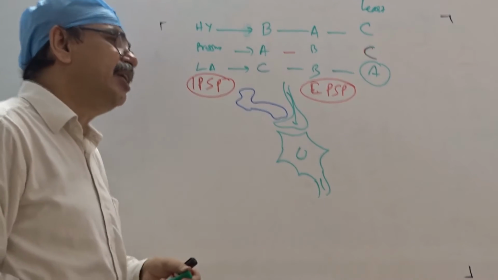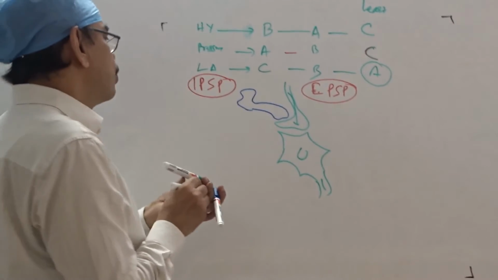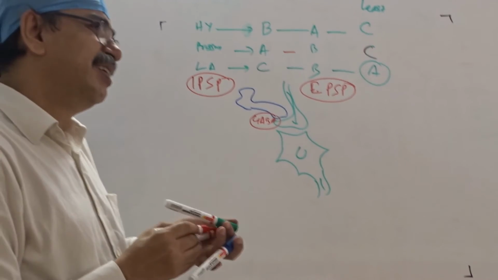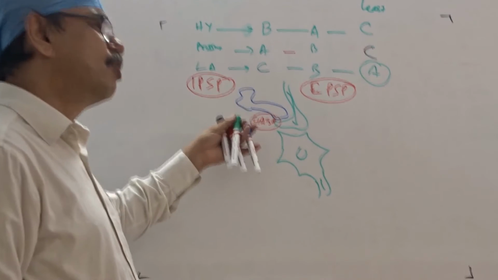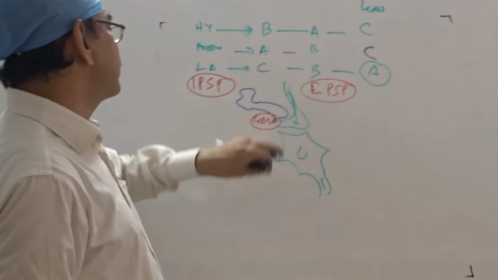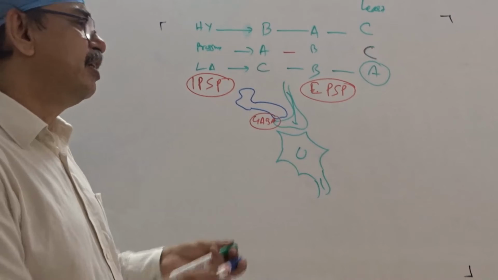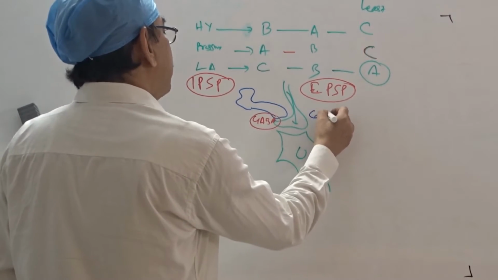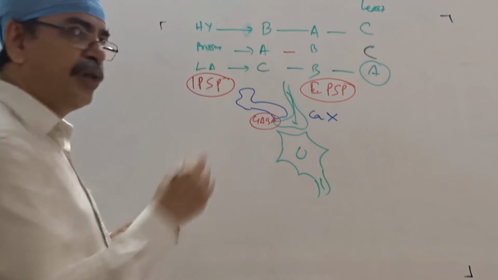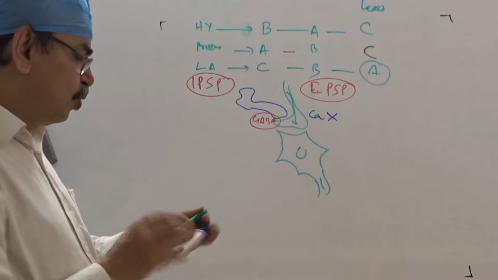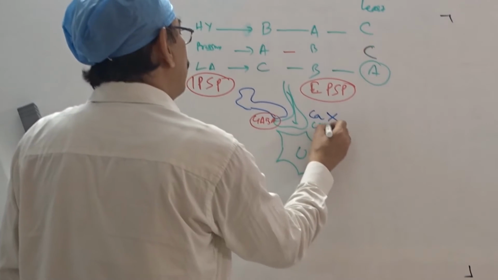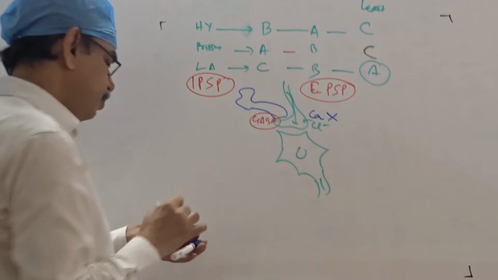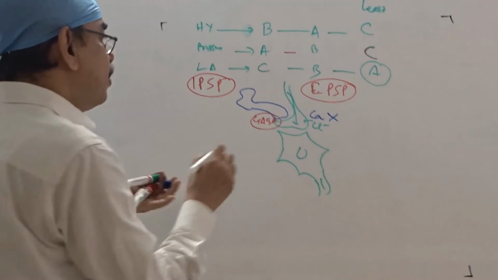This presynaptic inhibition is mostly caused by the liberation of GABA. This liberation of GABA in the presynaptic membrane decreases the entry of calcium, so the calcium will not be able to enter inside. And it also increases the conduction of chloride, so chloride from outside will enter in, and it increases the potassium.